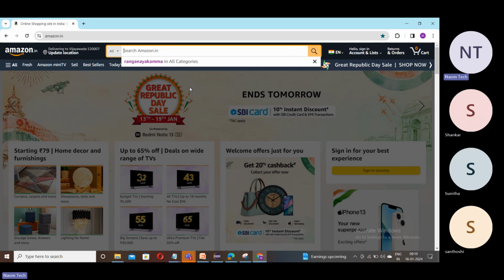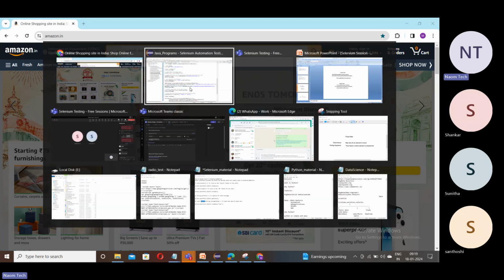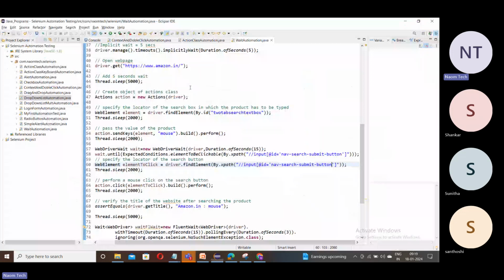And meanwhile, your automation doesn't wait until this page is loaded. And if automation doesn't wait, and it is applied to that particular website or web page before it has loaded, it leads to no such element exception. Why?